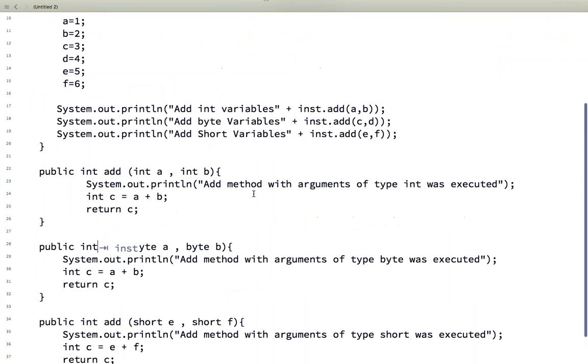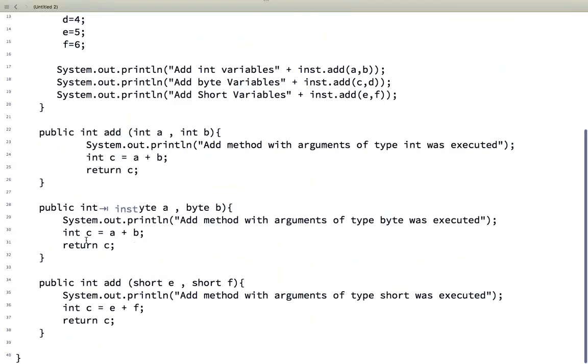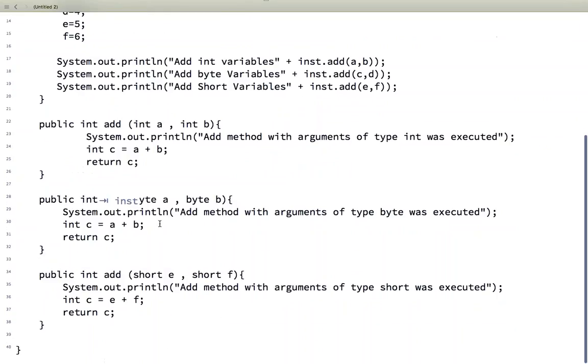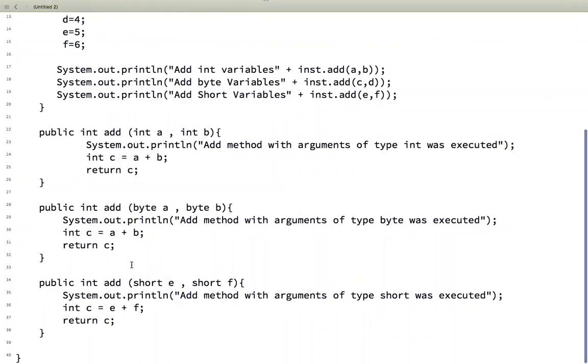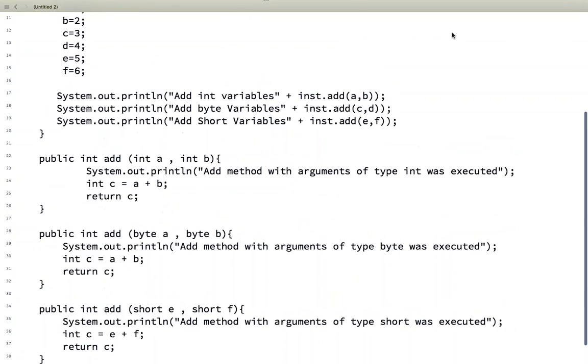What is happening now? Java is automatically converting the result of an addition to integer, and this is called typecasting. I wanted to avoid this, but we'll look at it in a couple of slides today. For now, just go through the concepts of overloading, right?